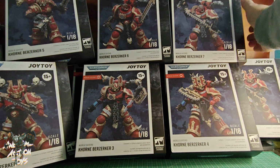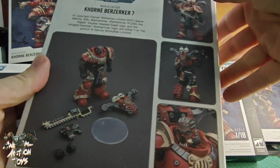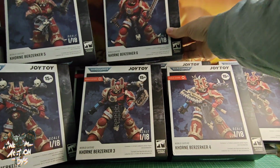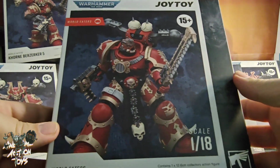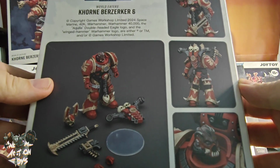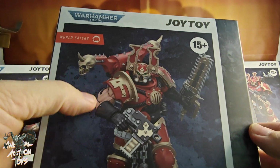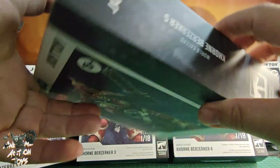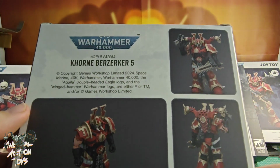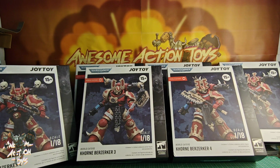We'll go in reverse order very, very quickly. It's pretty cool. Box standard. Again, this one looks cool again. I think my favourite one's the one with the flesh exposed, sort of Rambo style arms. Again, looks pretty cool. This one, yeah, reminds you of the free plastic Chaos mini that came with a White Dwarf years ago. So how many years ago? Sort of 25 years ago, maybe more. Can't remember.